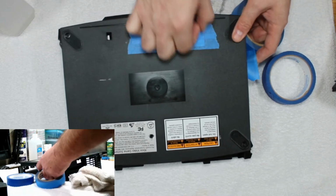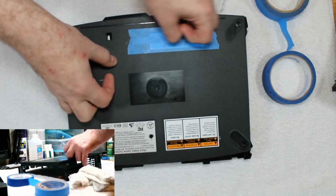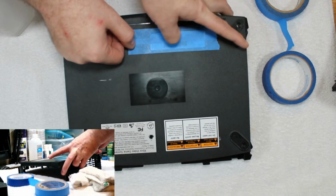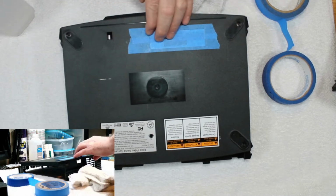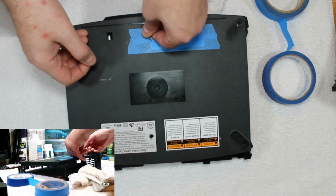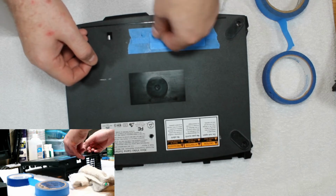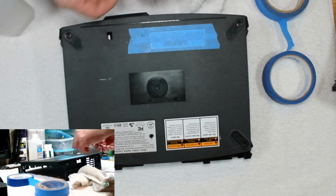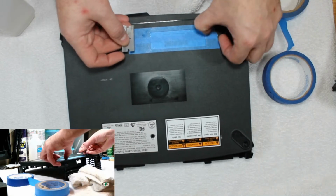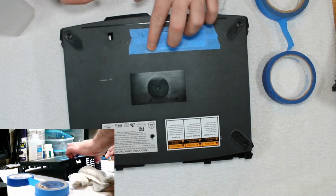And I know this looks like a counterproductive way of doing it. It's just faster than sitting there trying to line each edge up with the tape. I could just do it this way, do the crease, and then do a quick razor to clean it up. And no, I'm not trimming it here. I'm just pushing it a little bit further down. The thicker part of the paper, the tape, is a little bit harder to get down so that you can cut it properly without it making it look like crap.